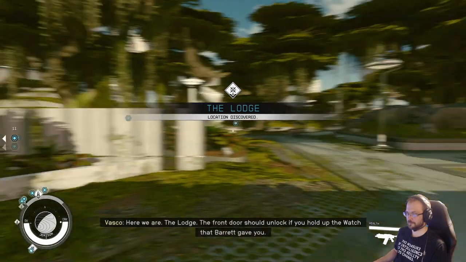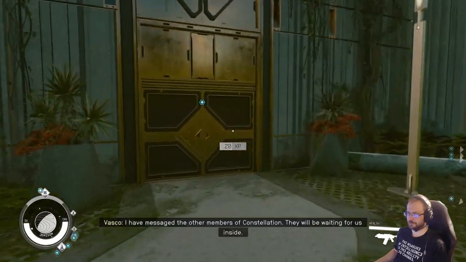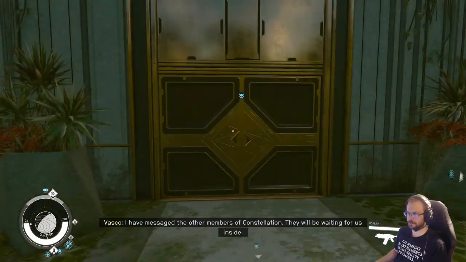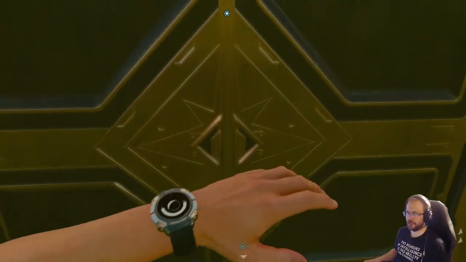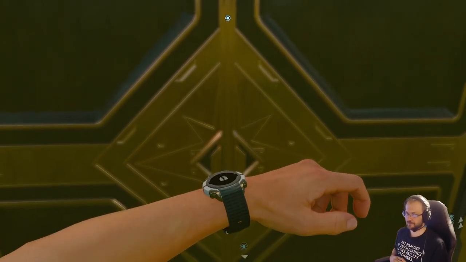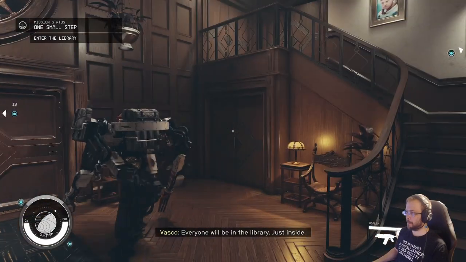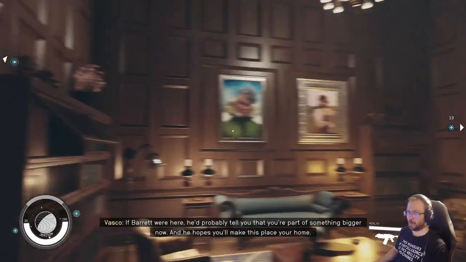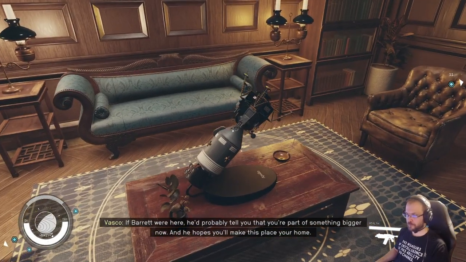Here we are, the lodge. The front door should unlock if you hold up the watch that Barrett gave you. I have messaged the other members of Constellation. They will be waiting for us inside. Sesame open. John, everyone will be in the library, just inside. If Barrett were here, he'd probably tell you that you're part of something bigger now, and he hopes you'll make this place your home.